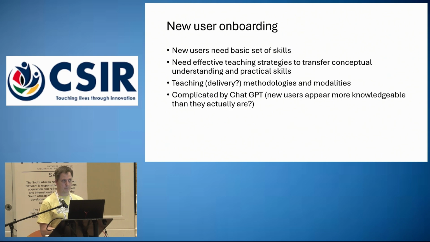Today, we currently have 40 nodes and growing fast. It's a great problem to have, but we're also onboarding a lot more users. We've got a lot more complicated system, and we basically need to make sure that users come with a basic set of skills to use the system effectively. And part of that is how do we teach them to make use of this system, and that involves transferring conceptual understanding as well as practical skills.